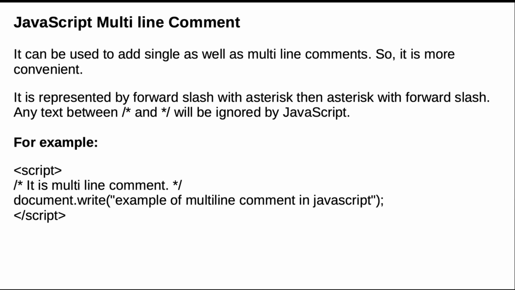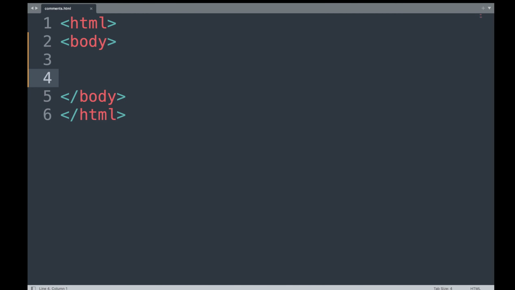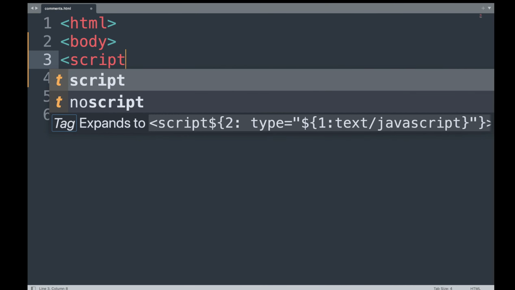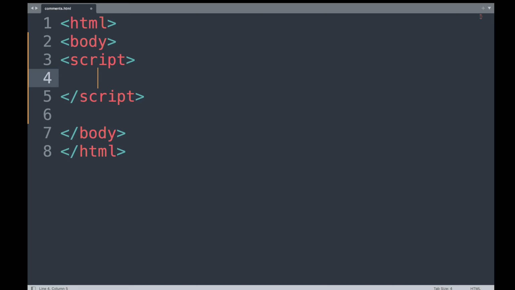So next we take one example. Open the Sublime text editor. First we start the code with the script tag. The script tag specifies that we are using JavaScript.